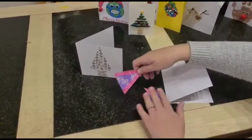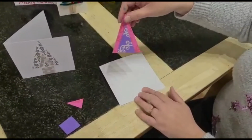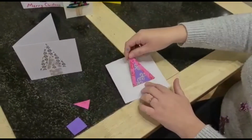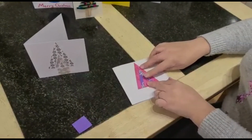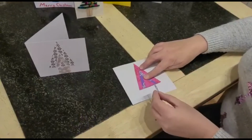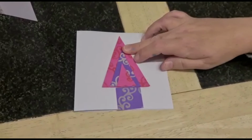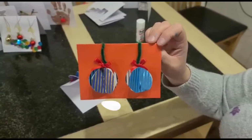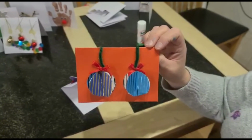Again, this is a very simple but effective Christmas card. All you do is cut 3 triangles. As you can see, I've got the big one, then one slightly smaller, and then one slightly smaller again. And then you just stick your base on, and there you go.